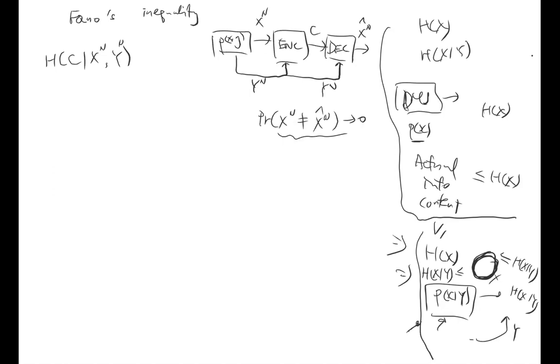Oh, okay, I'll try. Should be this one. Sorry about that. H(Xn | C, Yn) should go to 0, or, more precisely, for any epsilon bigger than 0, I can always find some n, probably a very long one, such that H(Xn | C, Yn) will be less than epsilon.